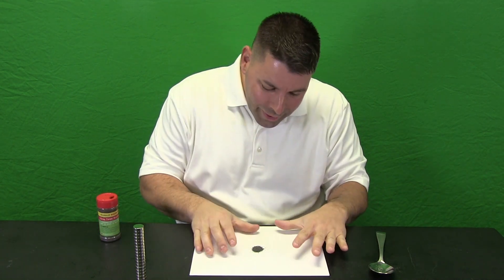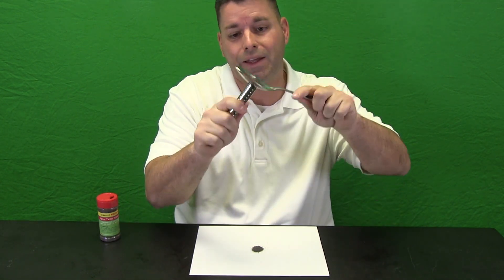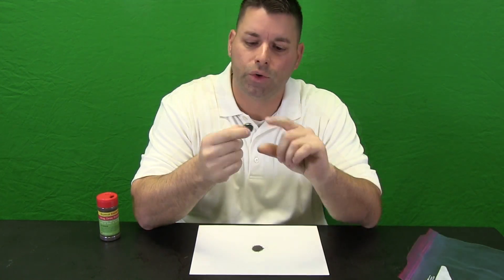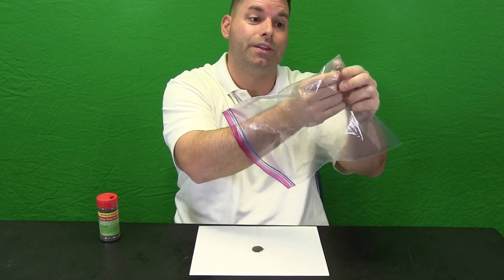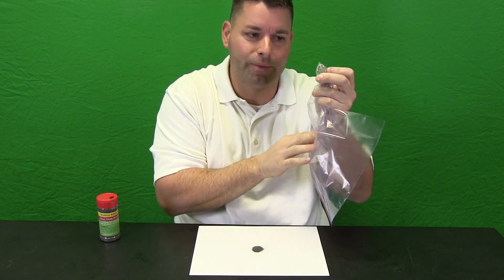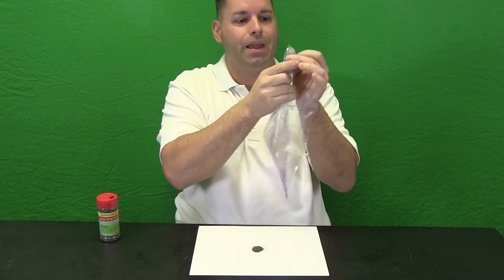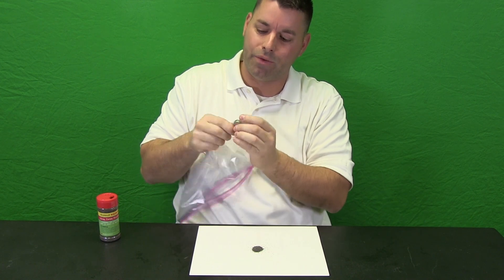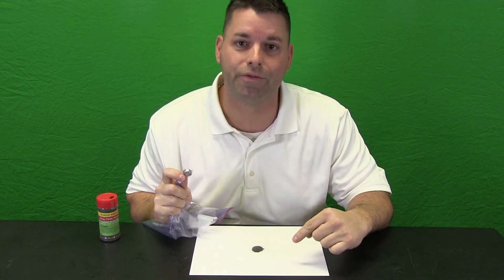I have really tiny small bits of iron called iron filings and we are going to see if this is just as magnetic as our spoon is. So I just have one of those really strong magnets — I am going to put it into a baggie because I am thinking those iron filings are going to be attracted to this magnet and I want to be able to get the magnet off of those iron filings, so I need the baggie. We are going to zoom in so you can take a closer look and really watch what happens to these iron filings.